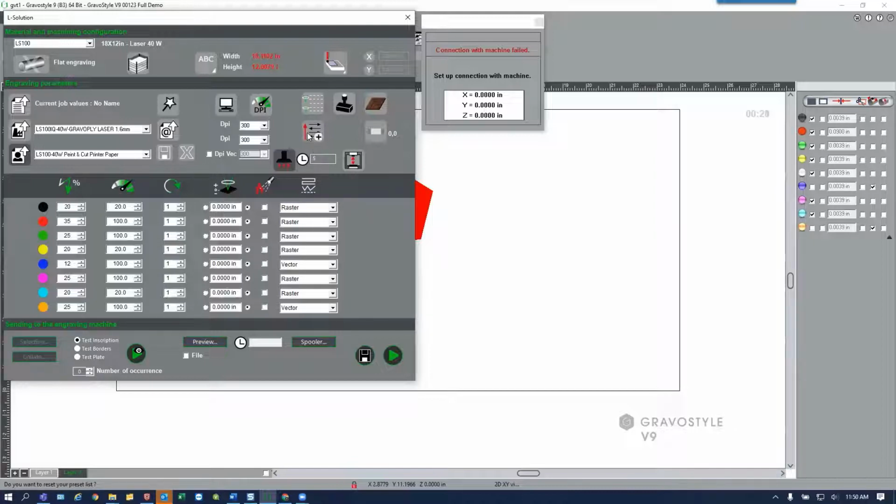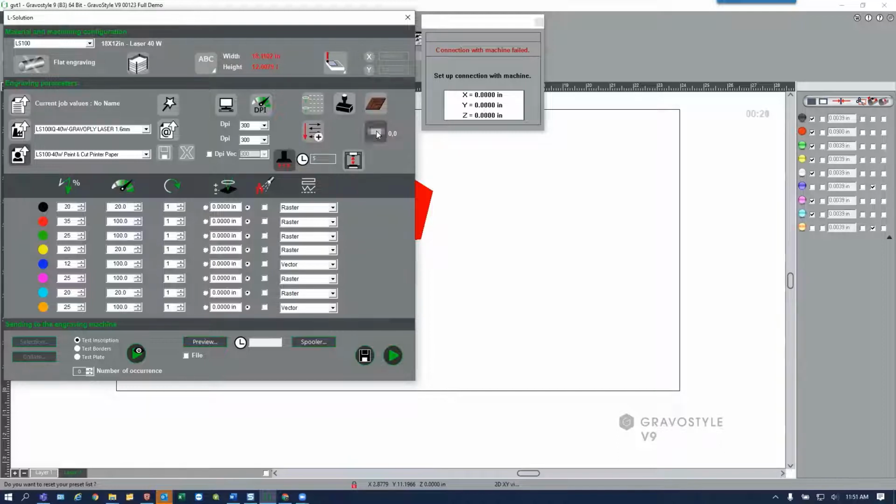So in that case, I would want to process from the bottom of the material and work back to the top. And then as it's revealing the white core of the material for my text, all the debris is being pulled back over the black portion of the material. Therefore, it doesn't have an opportunity to stain the areas that have already been engraved. So that's a nice tool, nice addition to the software.